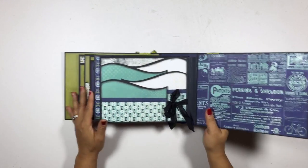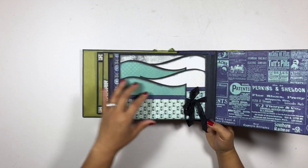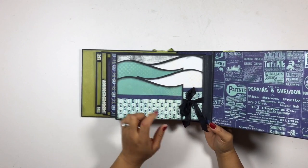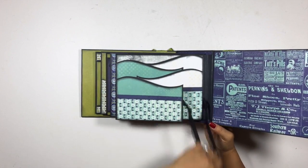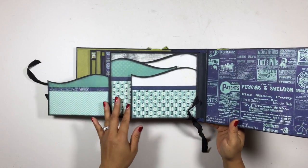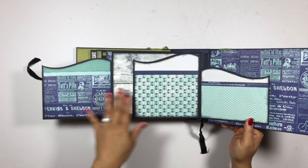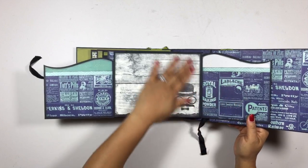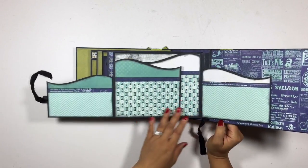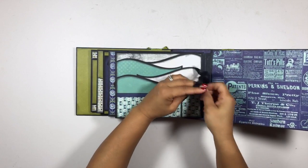And the last page. I don't know what to make of this. I do like the layers of it, but I feel like I should have maybe gone all the way to the end. But anyway, I'll let you decide for yourself. So I used a ribbon closure, and that just opens up. You could put a small photo here, or even journal. You have a photo on the inside here, photo here. You have a photo here, here, here, and then also you have this whole interior to put photos. So you can at least put, you know, a few photos on here and do some journaling.